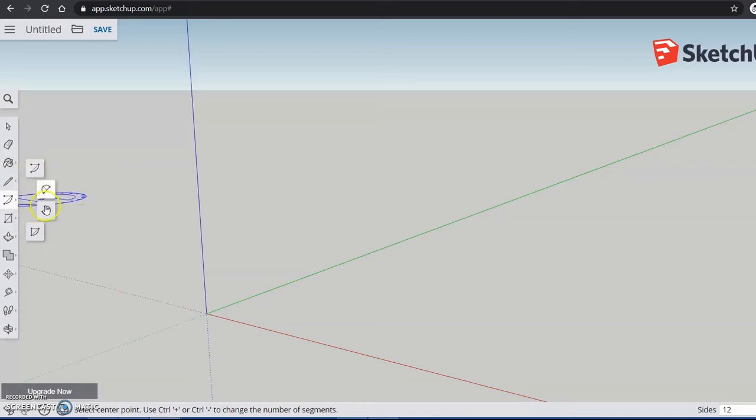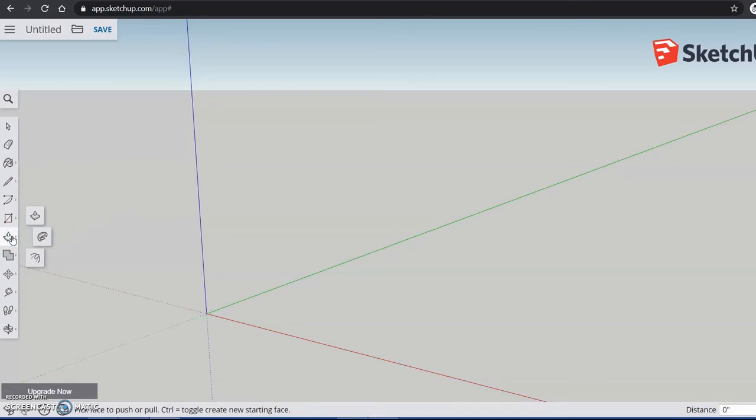For us, we're going to stick with a standard 3-point arc, although we'll explore some of these other options in the future as well. Next up, we have our shape tool, which starts out by default with the rectangle. The rotated rectangle, which will allow you to draw a rectangle in any direction or axis. Your circle tool. Polygon, which allows you to adjust the number of sides that you choose. And the 3D text tool.